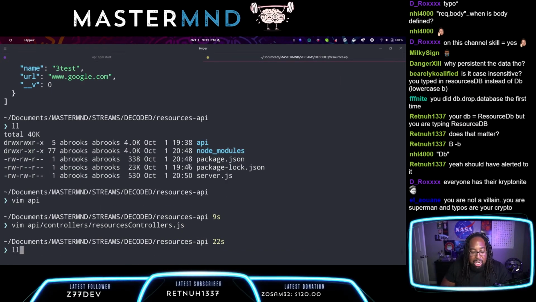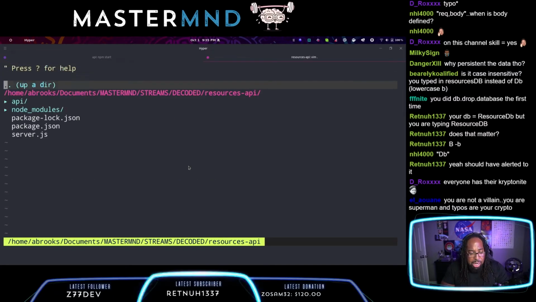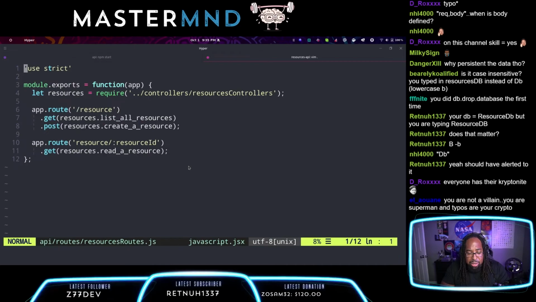I really tried. One more time, I've got to look one more time. It's going to bother me. Resource, slash resource ID. That feels like it should work. Anything in my notes? I don't think I have anything in my notes about this at all. We've just come to an impasse here. Yeah, that should work, but it's not. That'll be for you all to try to fix after I push this up.